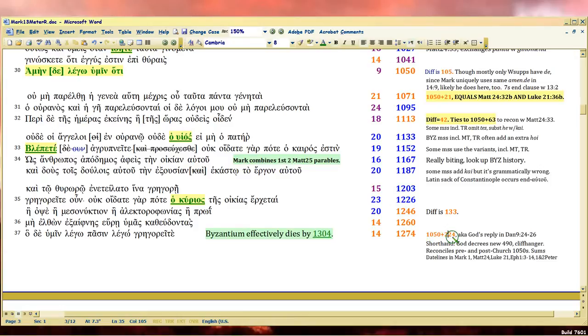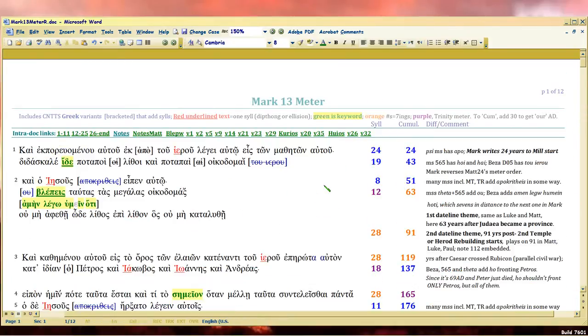So, because 24 isn't divisible by 7, he tries to figure out a way to sneak the 24 in there in a way that is divisible by 7. And he manages, therefore, to leave out Daniel 9:27, which is 7 years span. It's not 7 in syllable counts, it's 7 years in span. See how clever that is? And it keeps on going. Let me show you how clever this thing is.